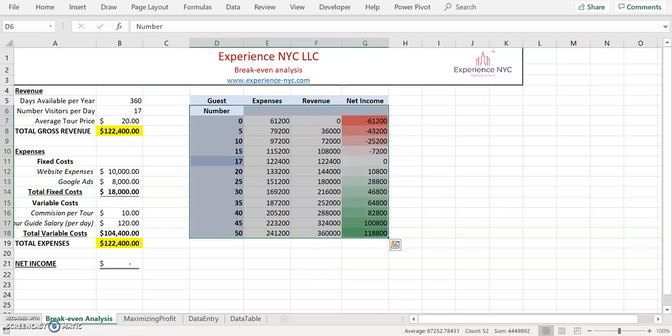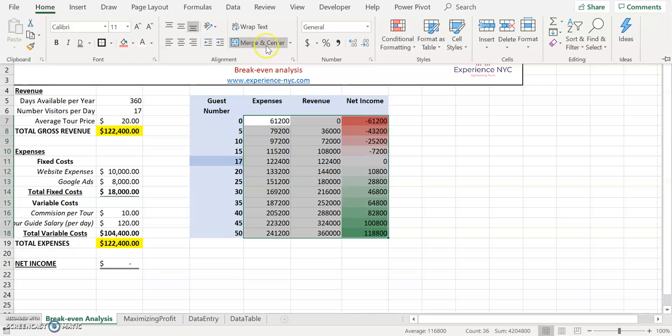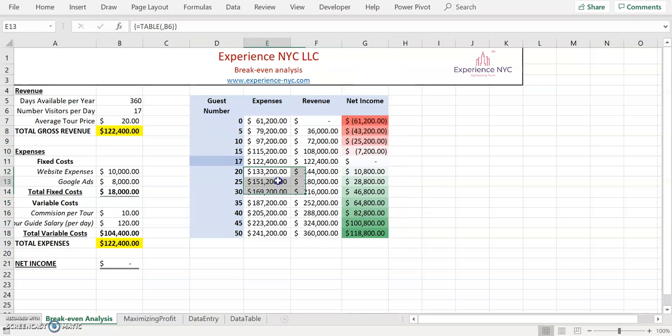I hit OK, and as you can see, it gave me a nice little illustration. Let's turn this into accounting, and as you can see here, at 17, my break-even point, I won't make any income. So zero income. Less than that, I'll lose money. More than that, I'll make a lot of money.